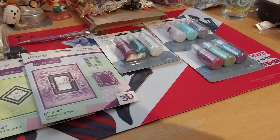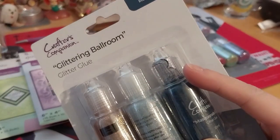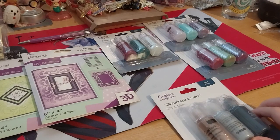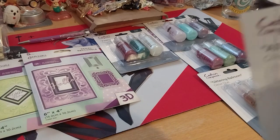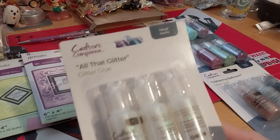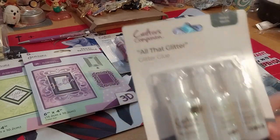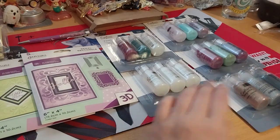Masquerade Ball, Golden Ribbon, and something. Something happened on that one. I don't know if it leaked or something. I was sending a screenshot and message about that one, to see if it's supposed to be like that or not. I don't think so, because none of the other ones are. And here's the All That Glitter, white or ice, whatever. So that's nice. So that is this order, order number 3.